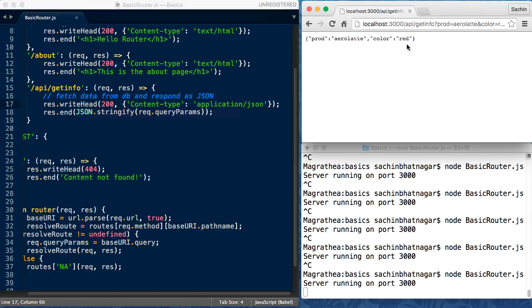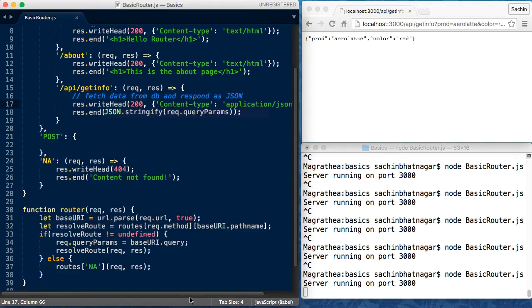Alright. That was quite a lot of work, and we have jumped straight into a rather complicated script. But follow along and you'll be all fine. In the next video, we'll handle post routes. Do watch this video a couple of times to get a hang of the process if it is not clear at the first instance. You can also download a completed version of this script from the downloads section with this video.